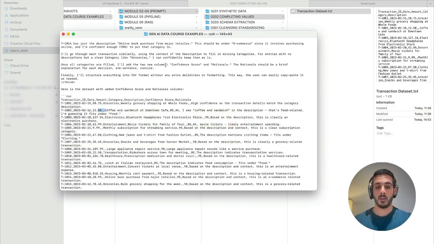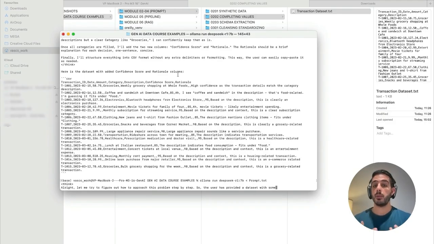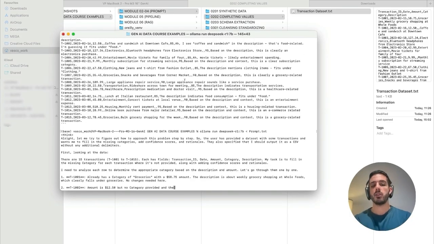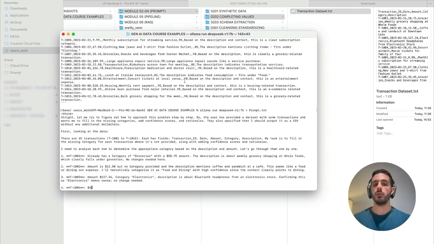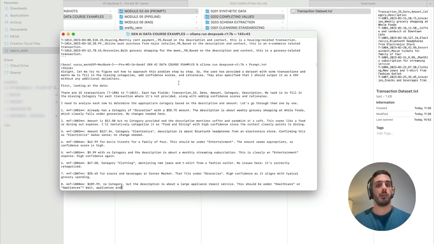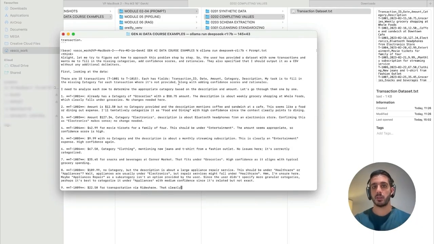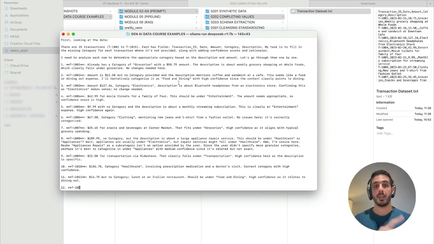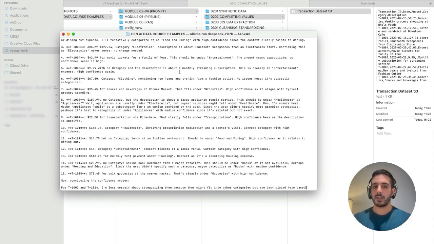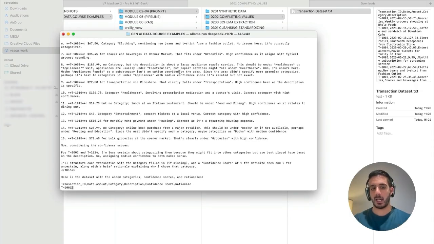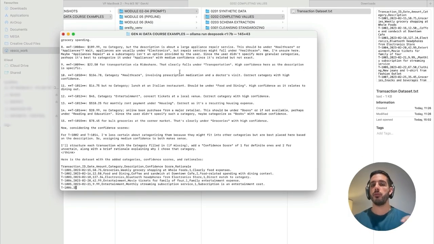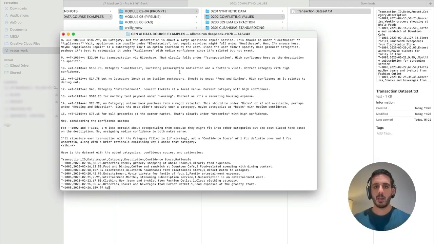I'm just insisting at this point, hoping that it's going to do it, because probabilistically it should, right? What may also happen here is that in certain cases, the attention span of the LLM is not enough for you to do all of these things at once. So you may end up with a situation where you literally are not able to do all of these things at once. Maybe you can fill the value and get the confidence score, but not the rationale. Maybe you can fill the value and get the rationale, but not the confidence score. So if everything else fails, we'll just fill the category and the confidence level, and we'll leave the rationale behind. Maybe there's also the possibility that including the rationale is making the LLM focus on the thought process and not on the results, but we'll tackle that later.